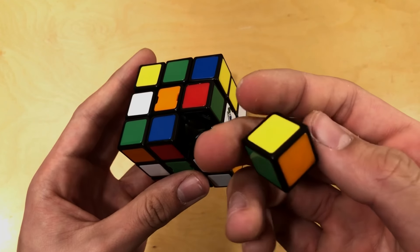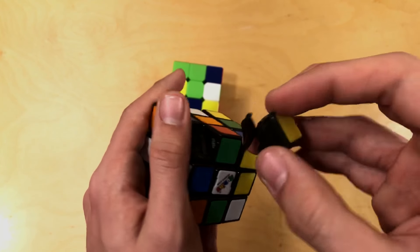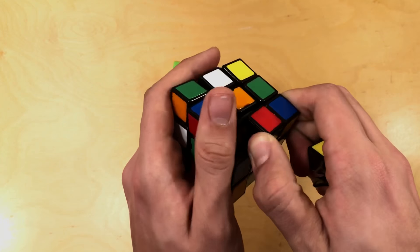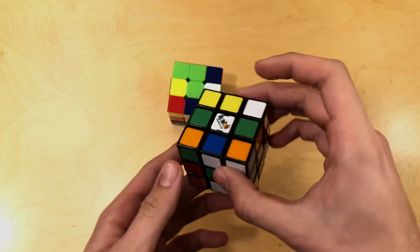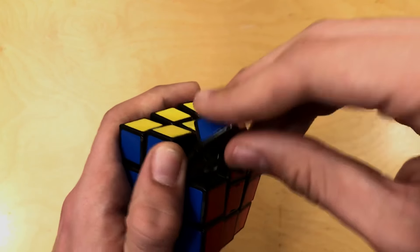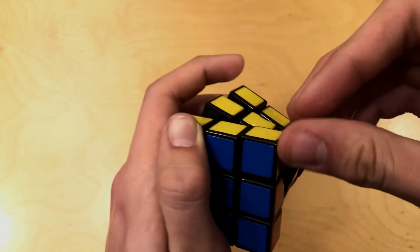So again, with this last corner piece right here, what you're going to want to do to put it in is to try and hold it with one hand while stretching it out a little bit — it's just kind of fighting to get it in there. Then using one of these ends, putting it in the top so that the bottom two can click in there like that. See, it popped in. Here it is again — we just have the corner piece, and we stick it up and then pop it in.